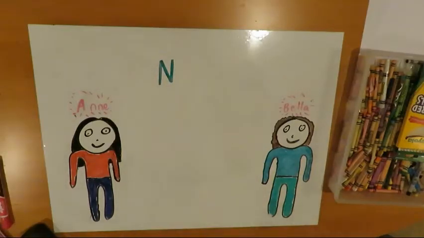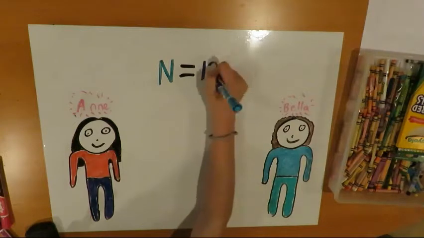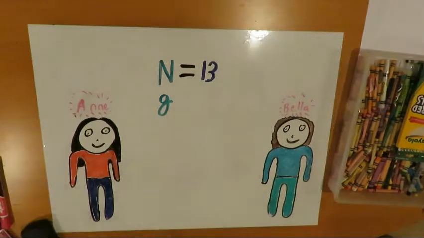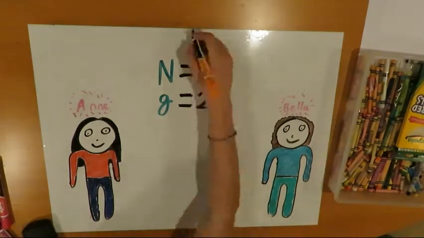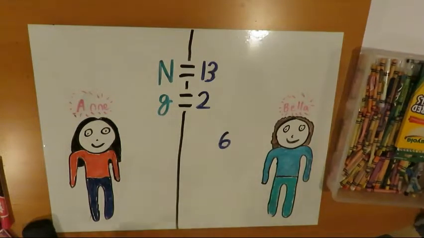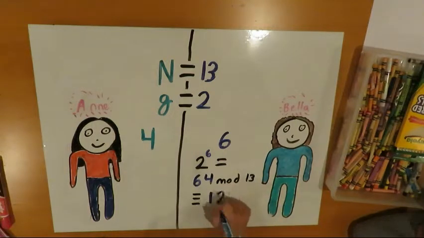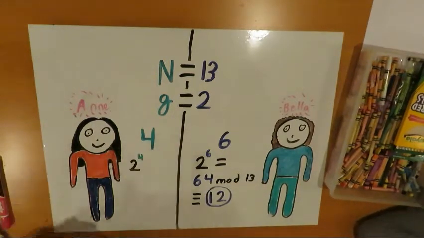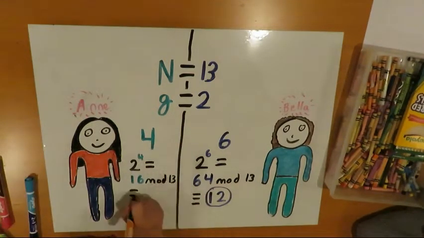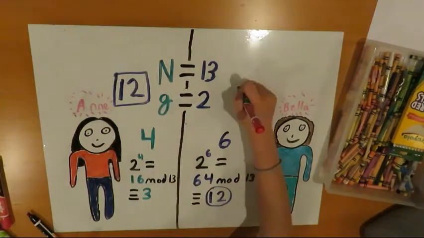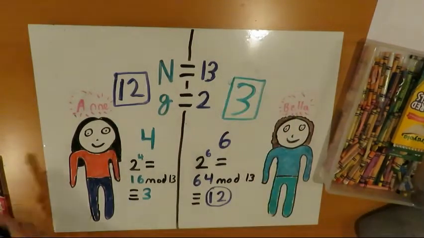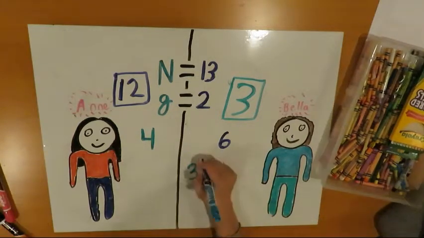Now, back to our predicament. Here's what we'll have to do. We have to agree on a modulus n, let's say 13, and a generator g for that n, let's say 2. Now, we each have to choose a number privately, and we can't even share it with each other. I'll choose 6. I'll choose 4. Now we need to take the g, 2, and raise it to our secret number, mod n, and share our result. I got 12. And I got 3.